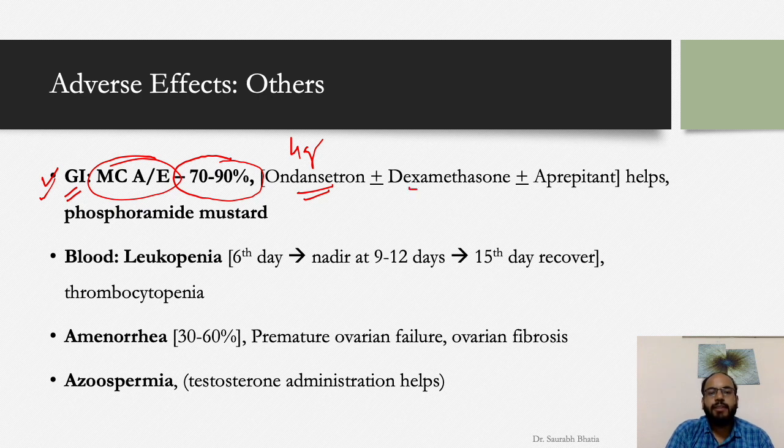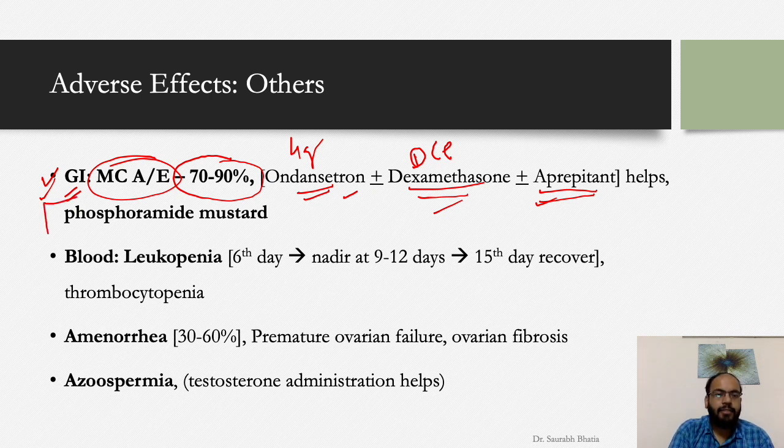Usually 4 grams is the starting dose. Combine cyclophosphamide with dexamethasone as we do in DCPs. It's a good regimen to counteract GI side effects. And aprepitant is an FDA approved agent to counteract nausea related to chemotherapeutic drugs. So aprepitant helps. So you can use either all three of them or one of them or two of them in combination to manage if there are any GI side effects.